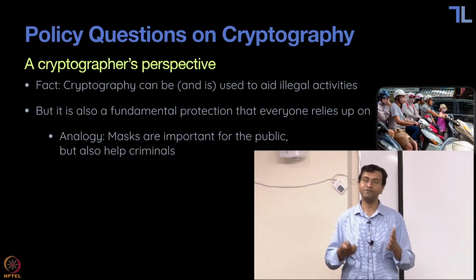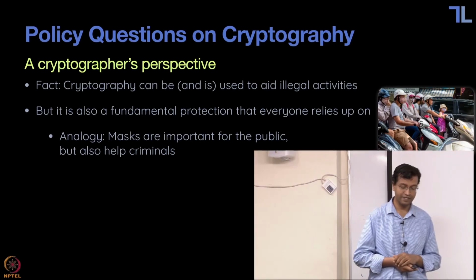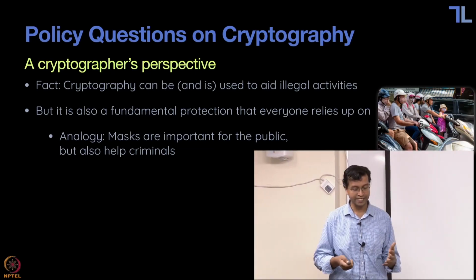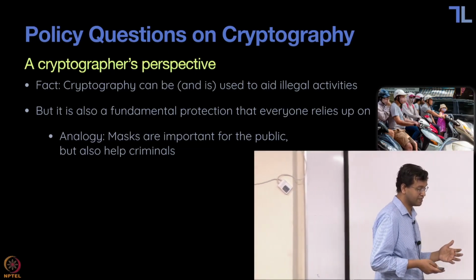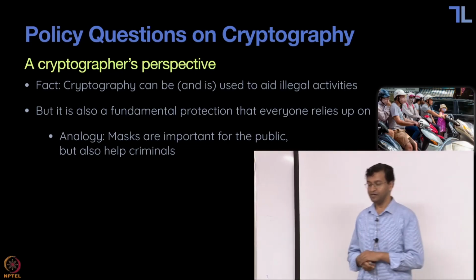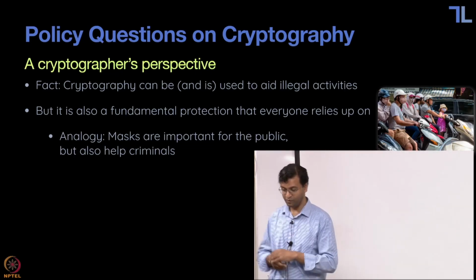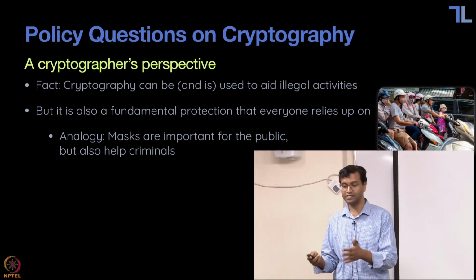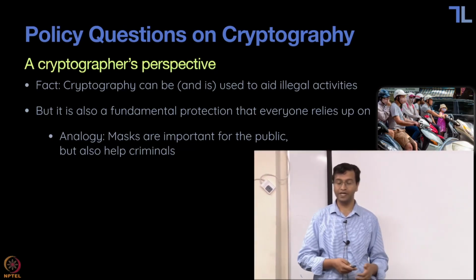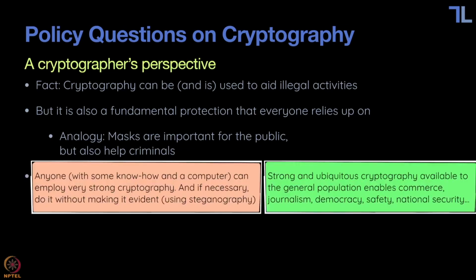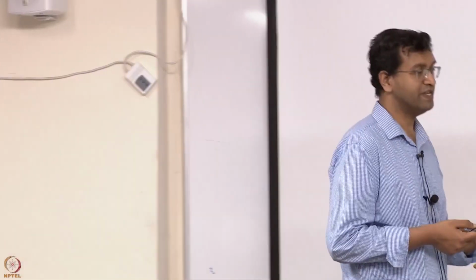So you need to see how important this notion of proportionality is. If you do some regulation, is the motivation for that regulation proportional to the impact it's going to create on other people? Okay. And the bottom line is that even if the governments put in a lot of regulation, the criminals or the terrorists or whoever are not going to be deterred by that.